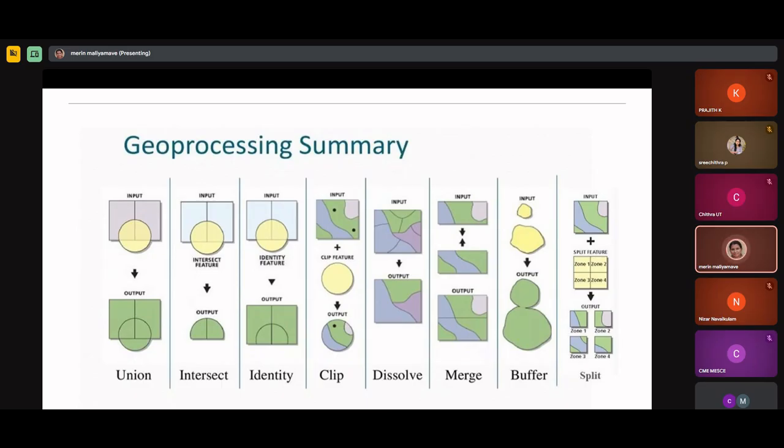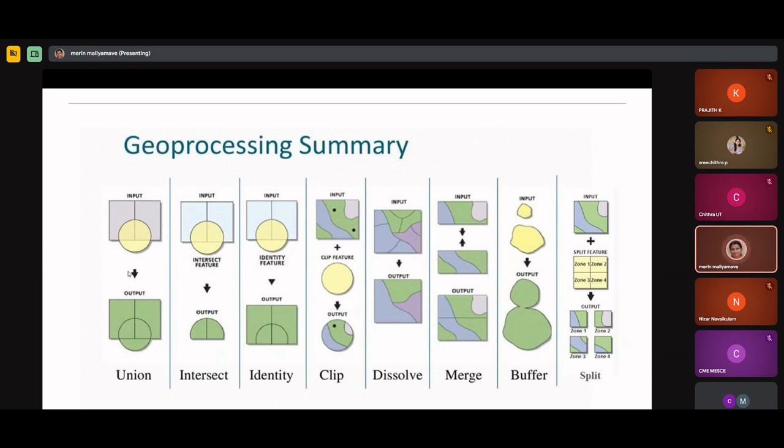Even though there are different complexity levels for the analysis, all these things can happen with a combination of tools like union, intersect, identify, clip, dissolve, merge, buffer, and split, which are available in GIS.